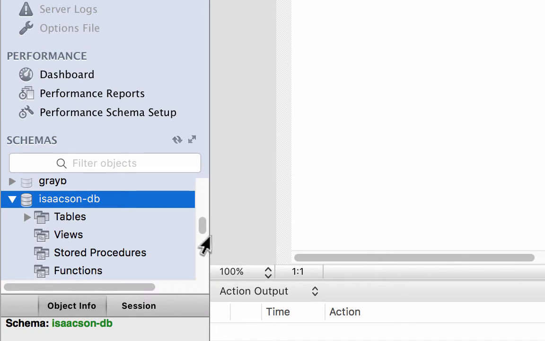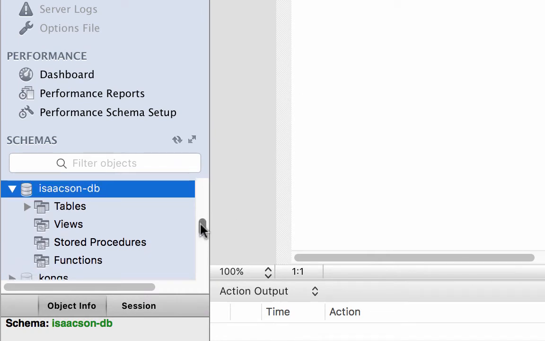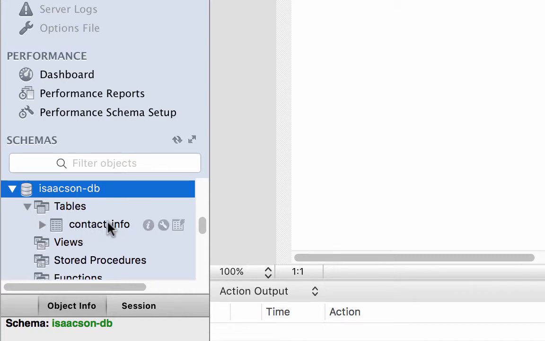And you'll see underneath it, there's a few other elements. There's tables. That's the one we're going to be spending most of our time in. Views, stored procedures, and functions. We're really not going to look at stored procedures and functions. That gets into more of the queries and ways of pulling up data, and we're going to be using our PHP to do that. If you look at tables, in my case, I've already created a table, but we're going to walk through how to create one together.